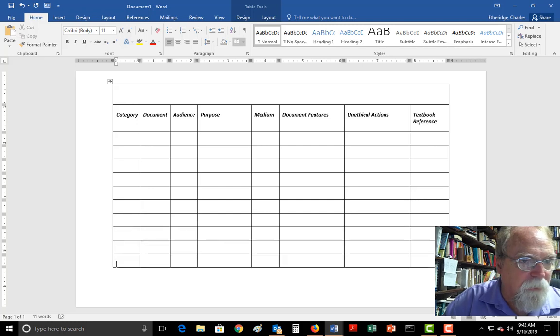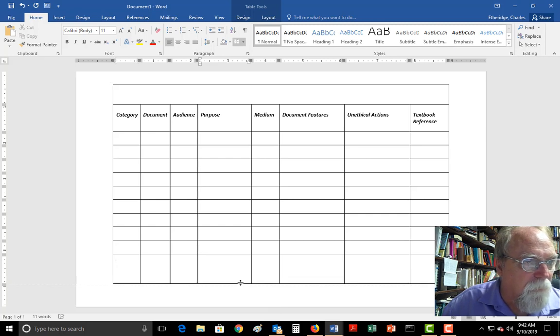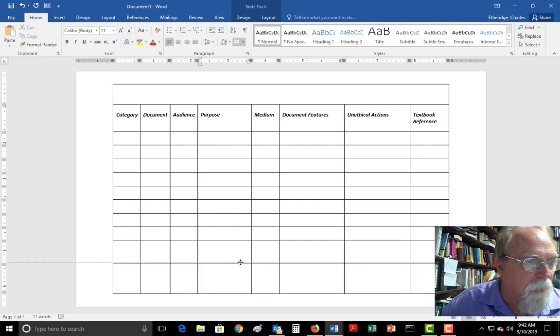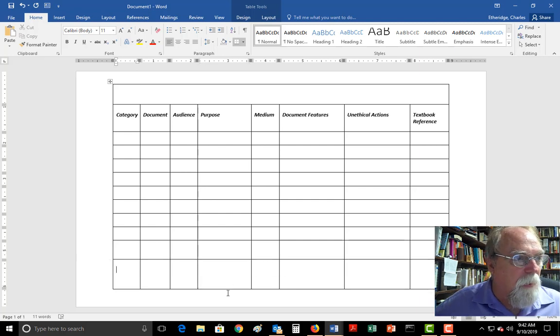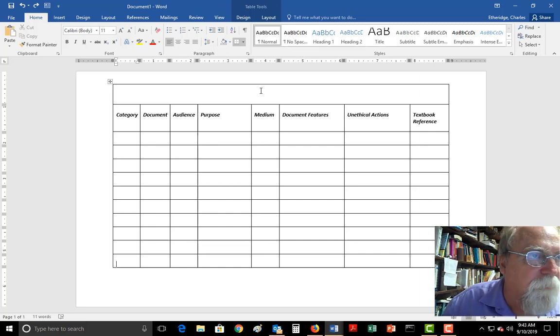Now all I'm doing is adding a little bit of space in each column as well, and I'm just going to adjust this a little bit and adjust these down a little bit as well. Actually, I'm not going to do that, and as I type in my document, this is going to fill up as well. So far so good. We've created the outline. So what else do we have to do?